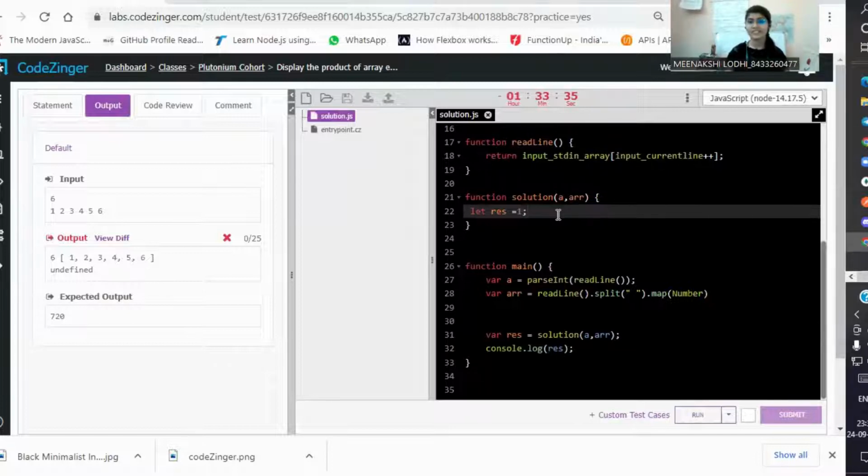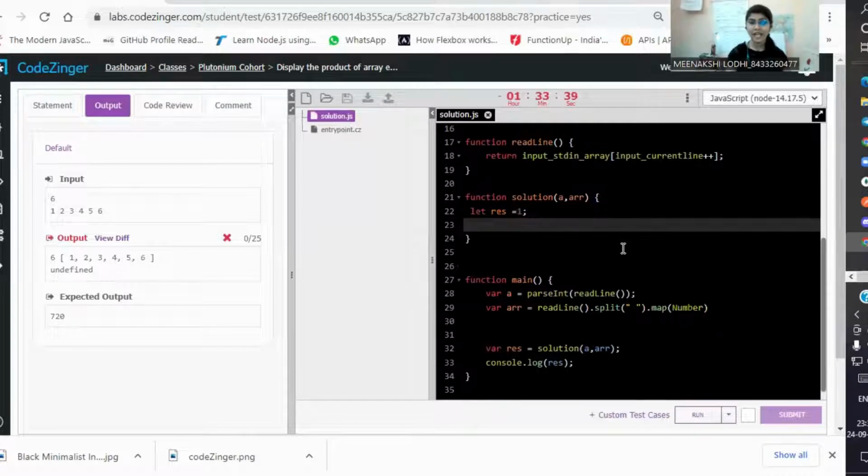That's why I am initializing this variable with 1. But I need every element in the form of multiplication, so I want to access every element of the array.